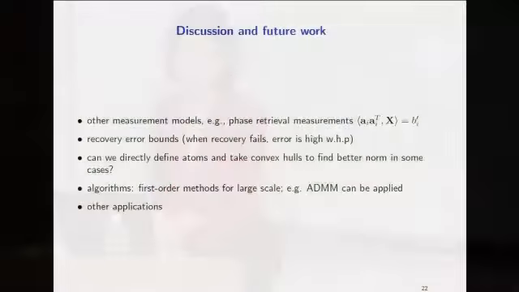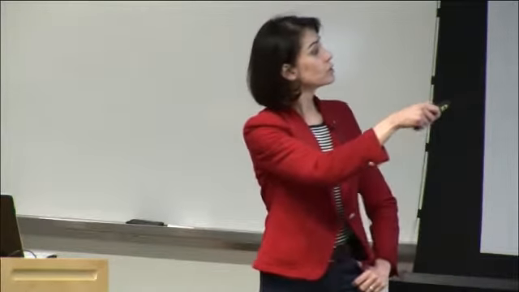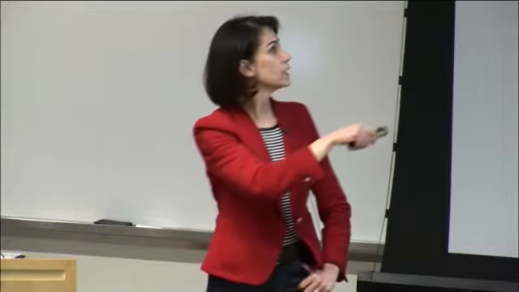And finally, this is our result, but we have a lot of things to continue after this. Some of these are, for example, here I assumed Gaussian random measurements, but in the phase retrieval problem, measurements have these forms. So we need to extend the results to this more general case. We also would like to prove that when we say recovery fails, it fails badly in the sense that the solution you find is at least a certain distance away from the true solution. So you're not failing while being very close to the true solution.